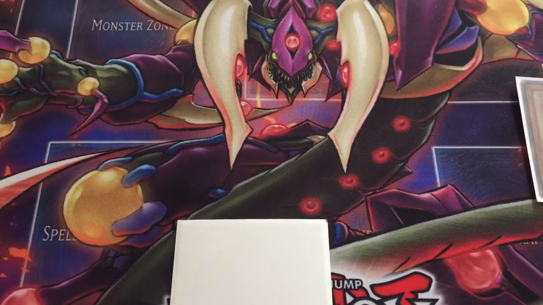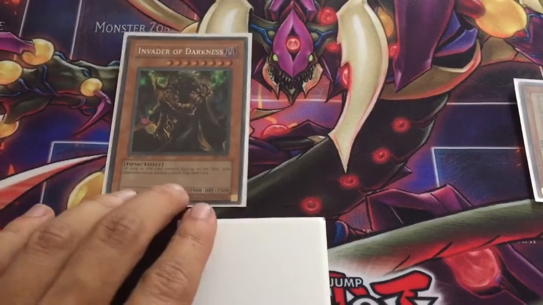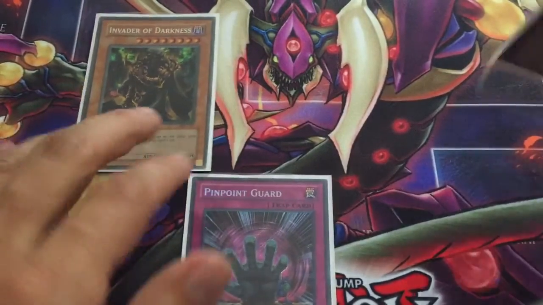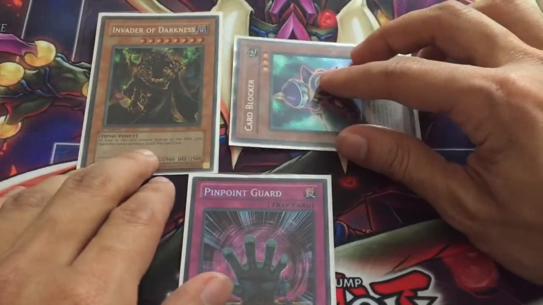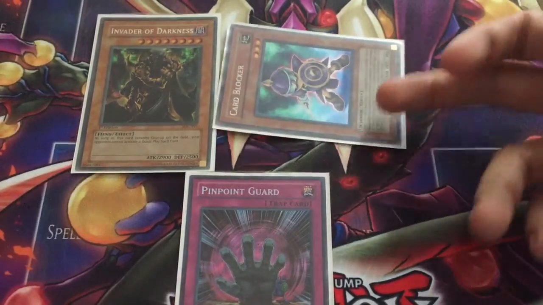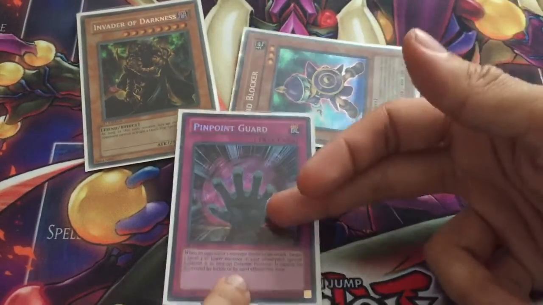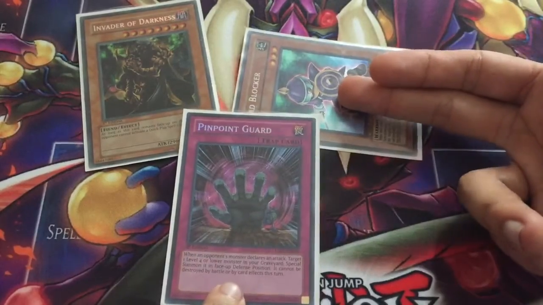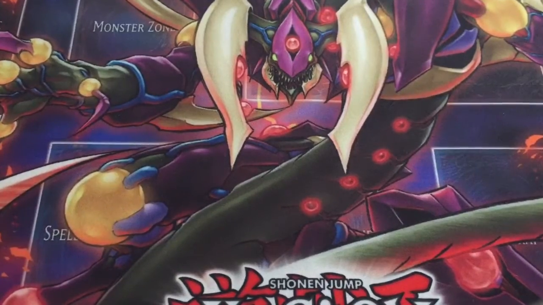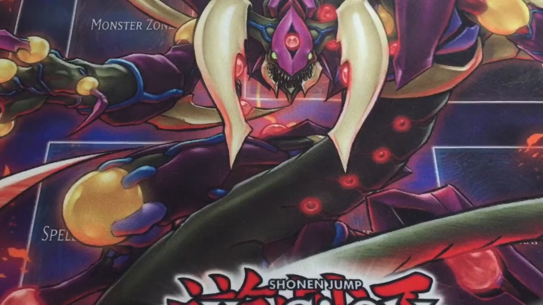Let's say you have Invader of Darkness on the field or something, and your opponent's got a Blue-Eyes or something that they want to pop it with. Your opponent attacks into Invader of Darkness, flip Pinpoint Guard, special summon your Card Blocker from your graveyard, and then mill 3 cards off the top of your deck, and Card Blocker will take the attack, and since it cannot be destroyed by battle or card effects, they cannot target any of your other monsters on the field for attacks that turn. So yeah, that's that combo. I just thought I'd like to get that out of the way, just to show you how cool it can be.